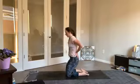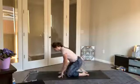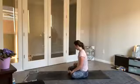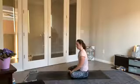Untuck the toes and sit back onto the heels. Allow the back to reset here for a moment. Taking your time, but as you feel ready, sweeping the legs off to the left side of your mat. Bringing the right foot towards the top of the left thigh and the left foot out towards the left edge of your mat. Try to even out the weight through the hips, sitting up tall.